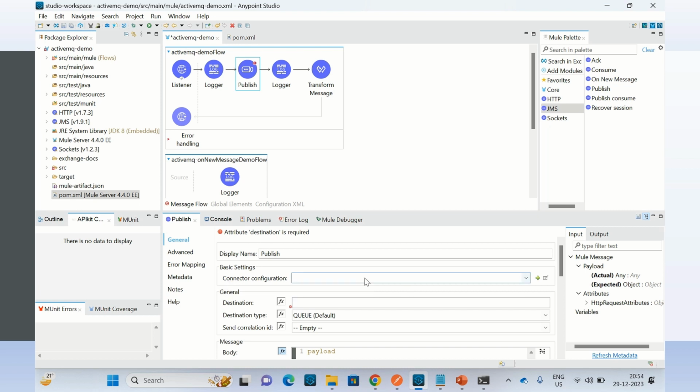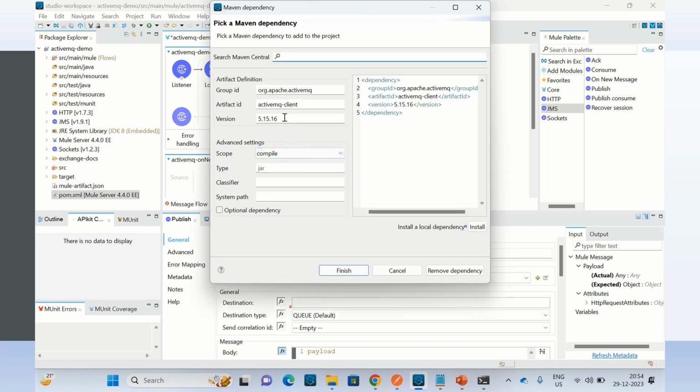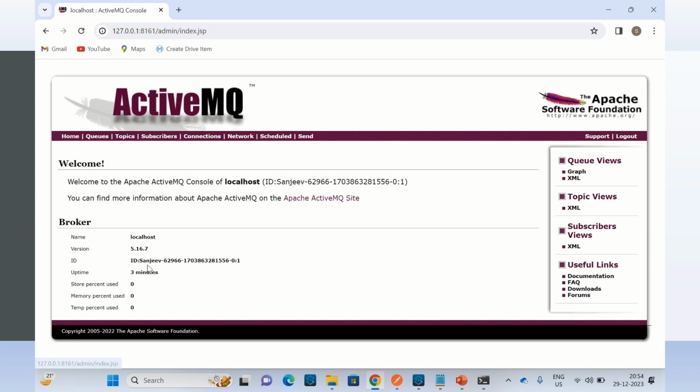Here we need to create a connector configuration. So ActiveMQ connection because we are going to use ActiveMQ, so the default is fine. Here we will configure the ActiveMQ client. Click configure, add Maven dependency. Here we will give the same version that we downloaded. So we downloaded version 5.16.7.